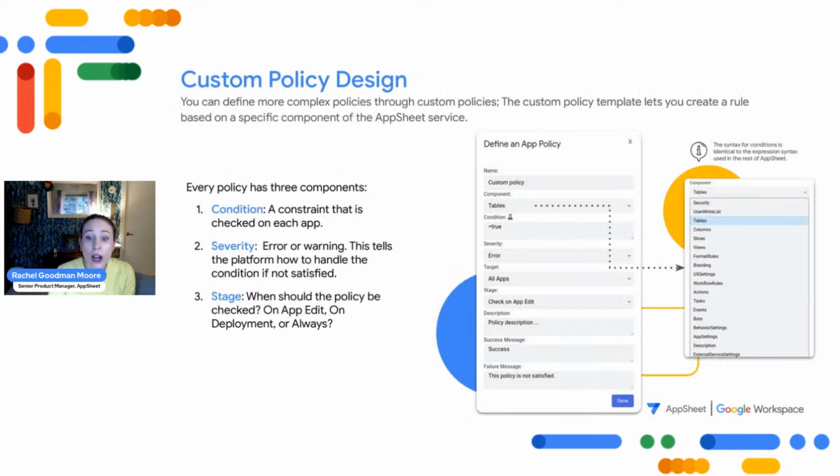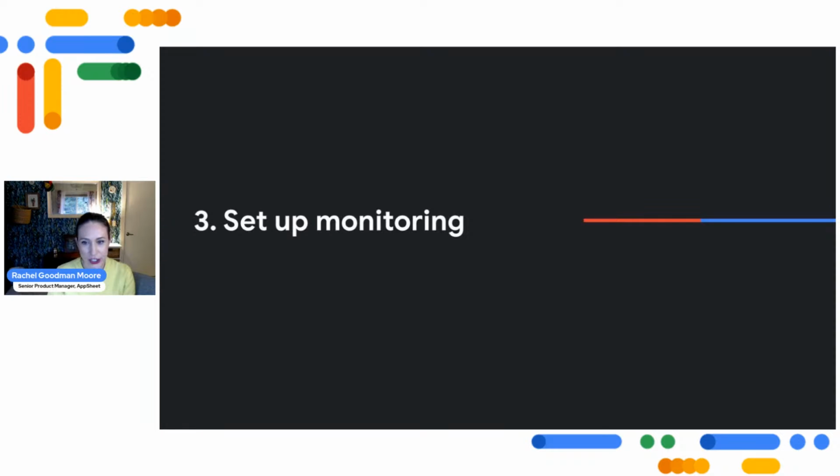You can also, though, customize policies. You can either customize a templated policy and make it work a little bit differently than you got directly from selecting the template, or you can create your own from scratch. And you can see a little bit of that here. I'm not going to go into too much detail of it here, but if you go to the AppSheet Help Center, you will find a very detailed article on precisely all of the things within apps and within AppSheet that you can control via policies, hooks, if you will, into what can be controlled via policies. So take a look at that if that's something that's interesting to you.